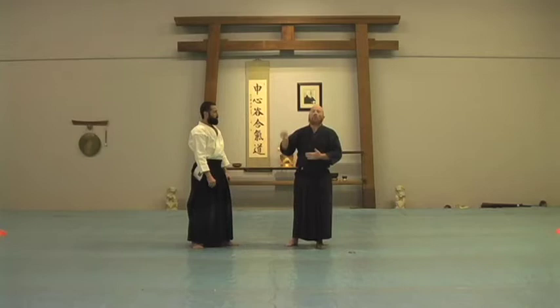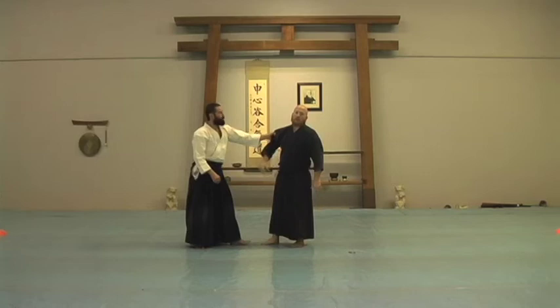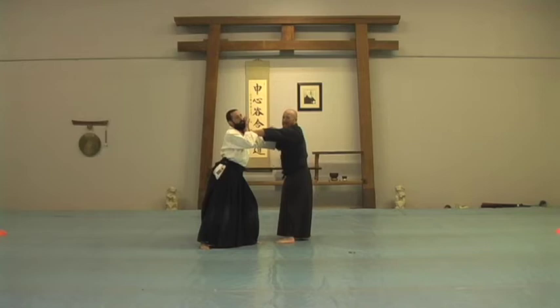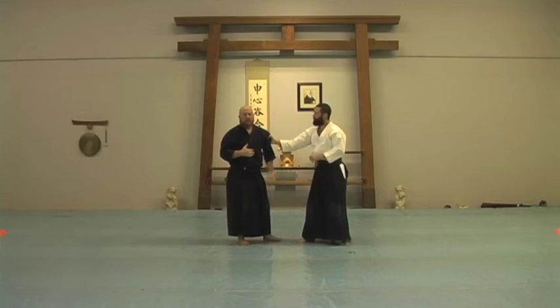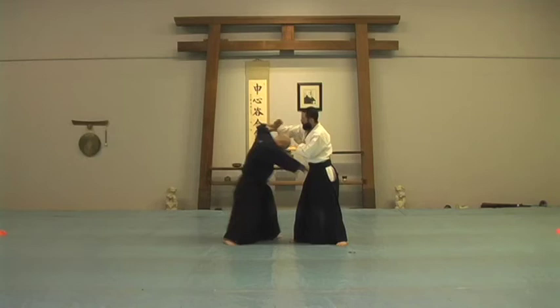If we flow these techniques together, we eliminate the chance that we're going to have zero success. What I mean by that is: let's say I go to my triangle step and Mike's real strong and tough. I hit him in the face, I pull back as hard as I can, and I have no success because I can't get out. As Mike tries to come into me, I can turn outside and get a Soto Mori, clearing his arm. Mike can counter my Soto Mori by rolling his wrist out, so I can't get to the outside very easily — but that enables me to shoot through and get Uchi Mori.